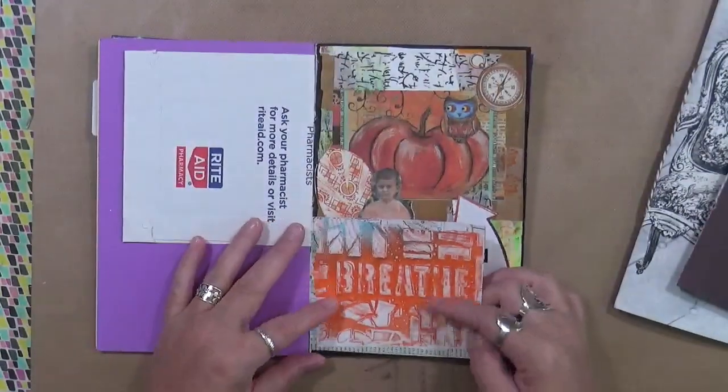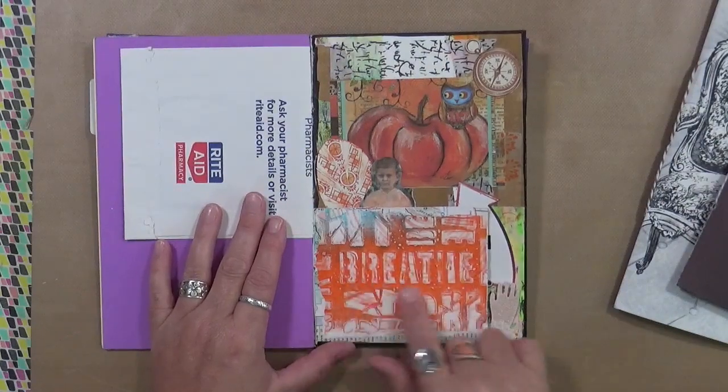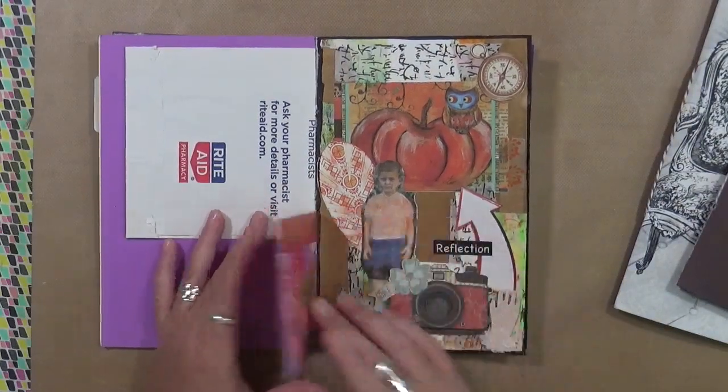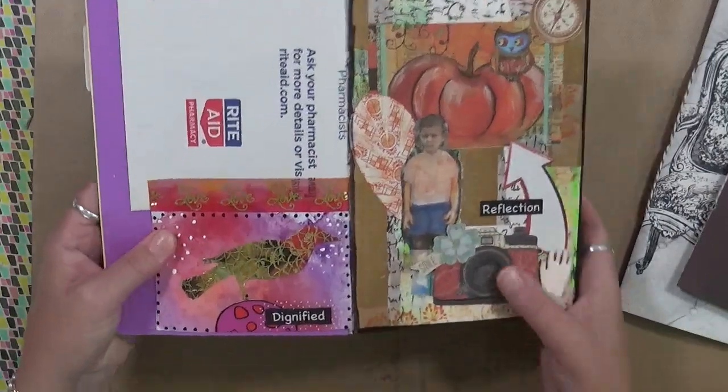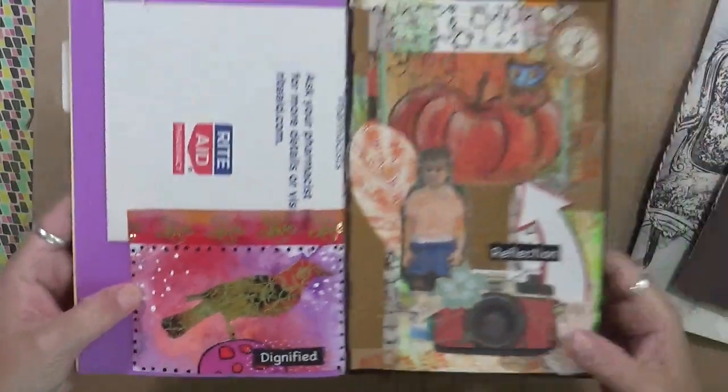Here we go. I put this paper on here. I just kind of like it. I may come through later on and just outline the breathe. But I really like that. That was cool. And then I did this little dignified birdie.